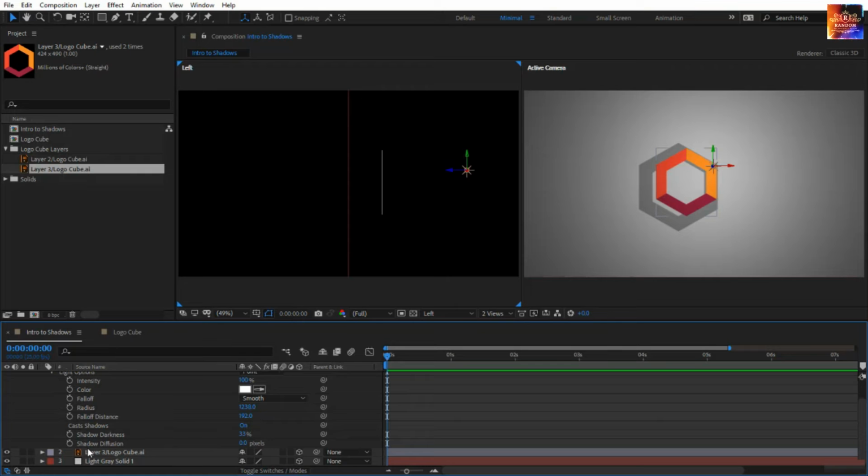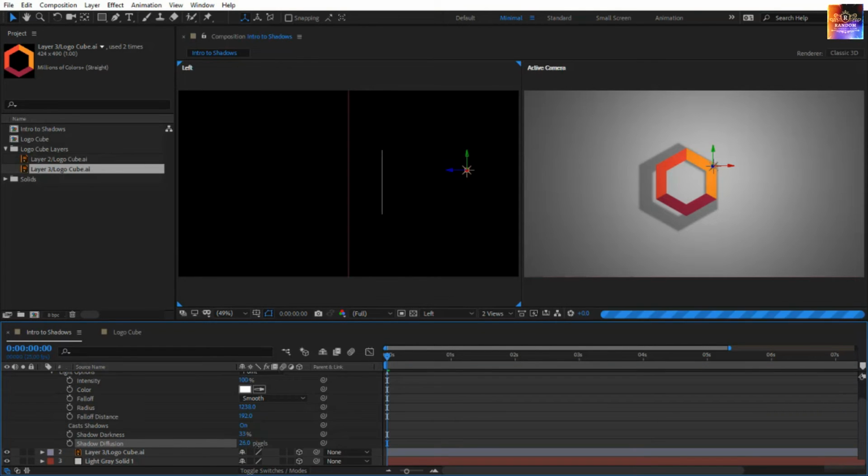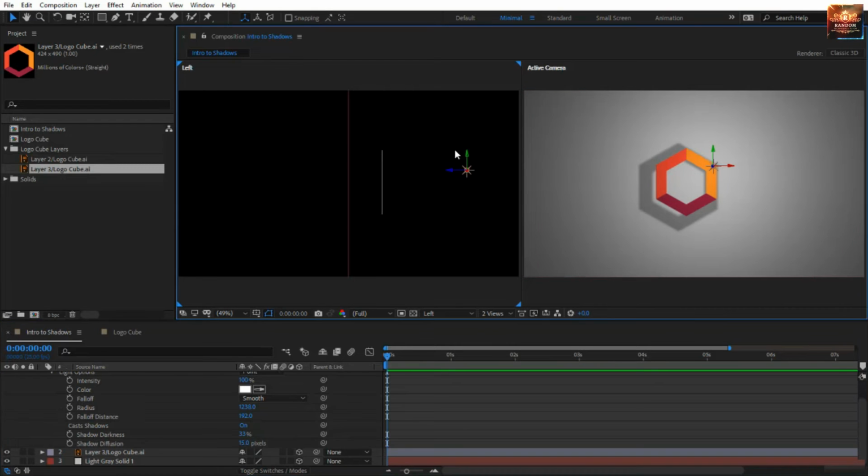And you can make the shadow diffusion, now it's at 0. I would say the diffusion is like the blurring of the shadow. If you take it up slowly, you will notice how the shadows are being diffused. Let's put it, for example, at 15. I like that. So you have nice shadows, but they are diffused. In the next lecture, we'll start moving around the light and the two layers here and see exactly what's the effect.